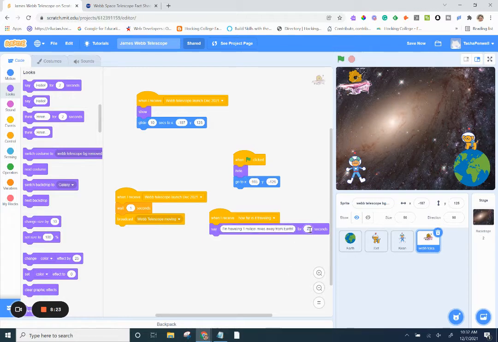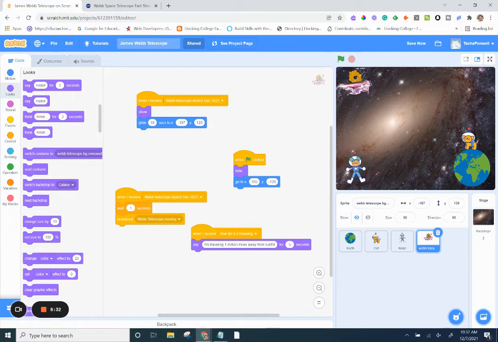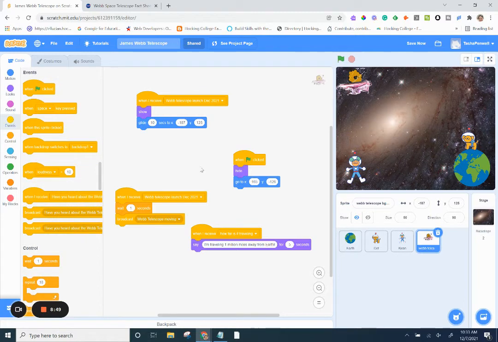And like I said earlier, user experience, we want to give the user long enough time to read it. So 5 seconds seems to be working out pretty well. And I'm actually going to add another little event here as well. So instead of waiting until I hit the green flag to get the telescope back behind the Earth, I'm going to give it another kind of event to look for. Because right now, it doesn't go back behind the Earth and is hidden. When I say behind the Earth, it's actually just hidden, and goes back to the same location as the Earth until I click on the green flag and it starts the whole scenario again.